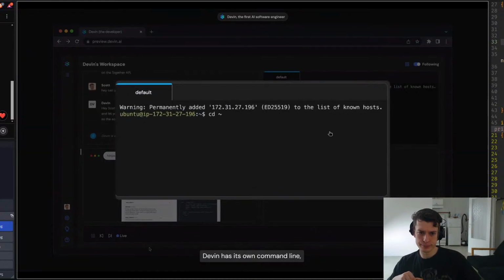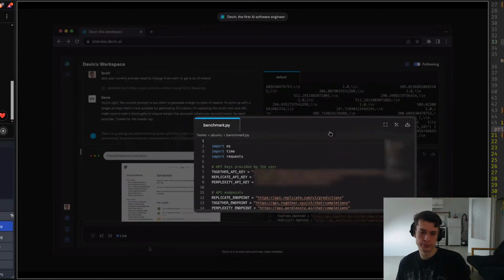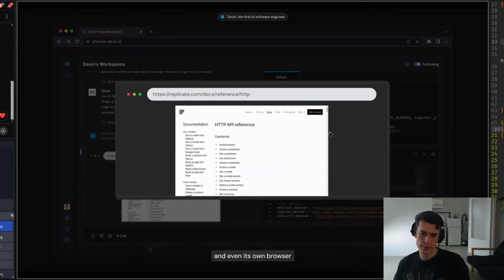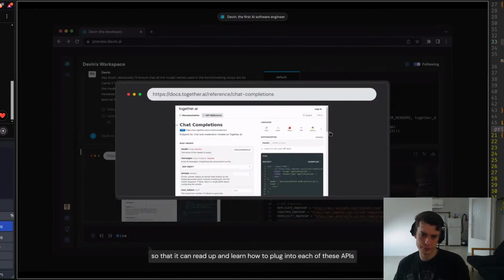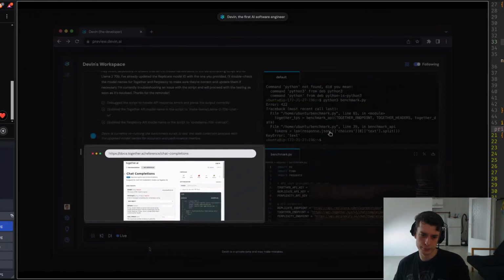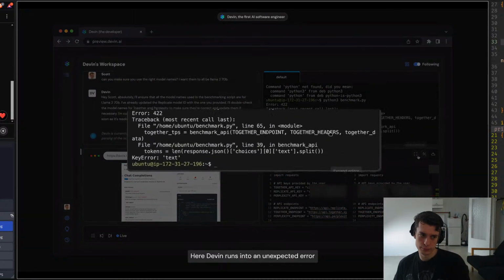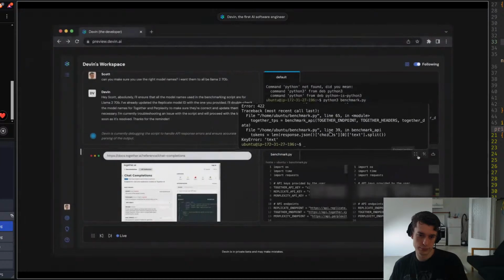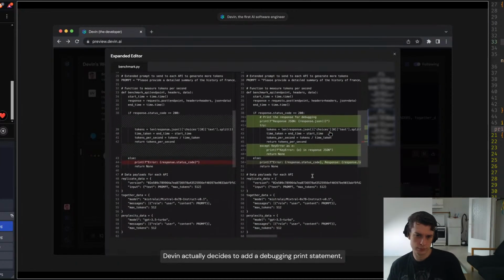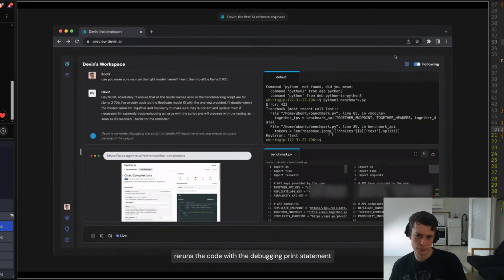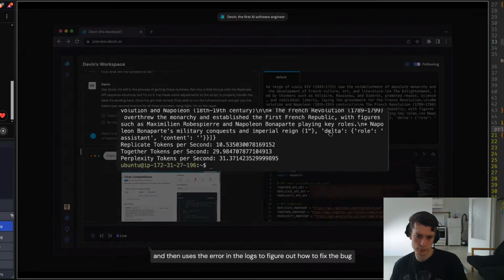After that, it builds the whole project using all the same tools that a human software engineer would use. Devin has its own command line, its own code editor, and even its own browser. In this case, Devin decides to use the browser to pull up API documentation so that it can read up and learn how to plug into each of these APIs. Here, Devin runs into an unexpected error. Devin actually decides to add a debugging print statement, reruns the code with the debugging print statement, and then uses the error in the logs to figure out how to fix the bug.